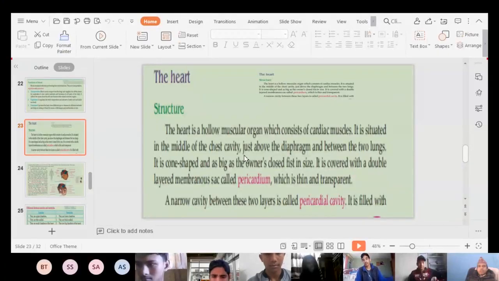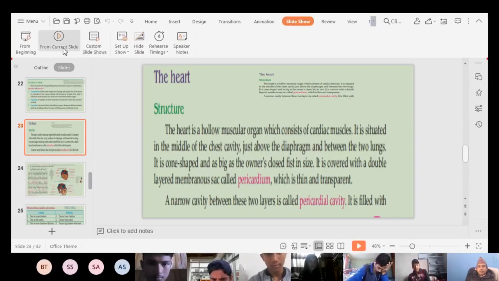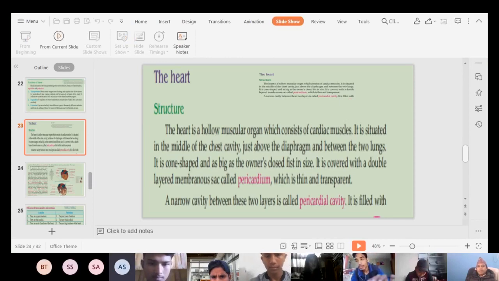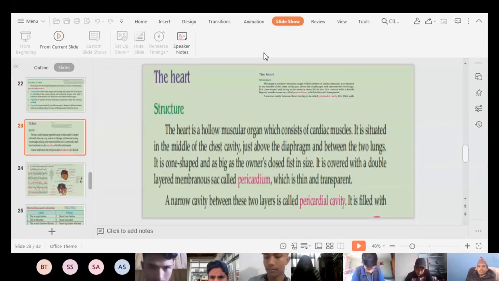So can you see the structure? What is here, students? Do you know? Sir, it is unclear. Can you see any screen shared? Yes, sir. The heart. The heart structure. At the top, it's quite a smaller one, and down it is quite bigger one. It means same thing is expanded over here.